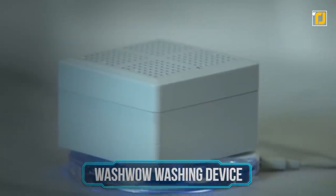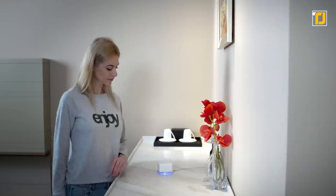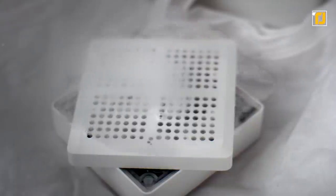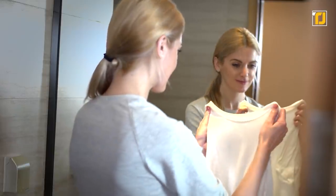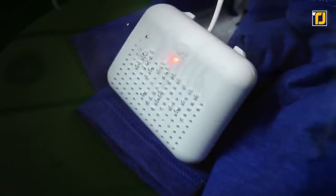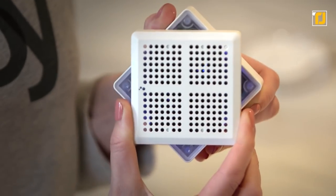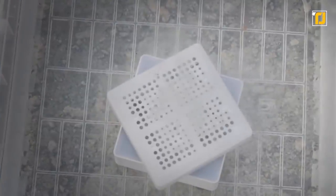Number 12: WashWow Washing Device. Who said doing laundry has to feel like a chore? You can now conveniently do your washing no matter where you are using the WashWow 2.0 portable mini washing device. It's small and compact but gets the work done. The second generation WashWow is powerful enough to get the cleaning done without requiring any detergents — it uses electrolysis of water to break down and remove stains. Its bacterium elimination rate is a whopping 99.98%. It even offers two-level variable speed controls: the green light represents a 20-minute cycle while the blue light indicates 25 minutes. WashWow leaves no chemical waste whatsoever, and there's no radiation or pollution either.